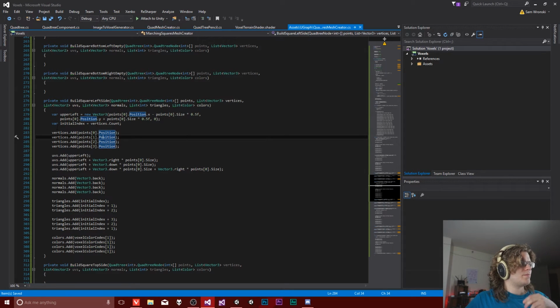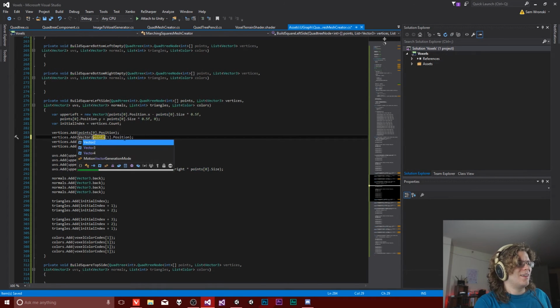So this isn't correct. Instead, what we want are our 2 left positions, which is going to be 0.2 and 0.0. And then we want to go halfway to the right. So we don't want to get all the way to the next point. We want to do halfway, right down the middle of it. So we should actually be going right down the line of our quad tree because that's in between the 2 nodes, which we can do. Is that a good idea? That seems like a really bad idea. It's, like I said, it's easy.